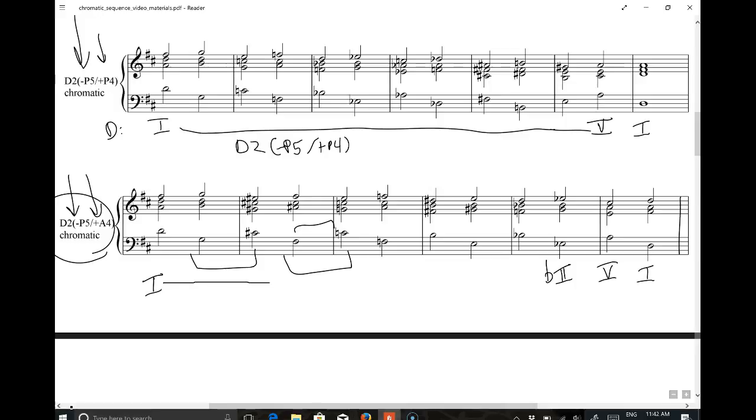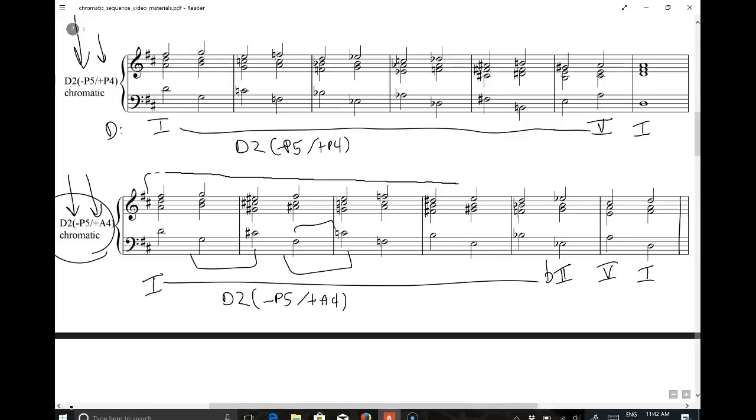And the entire thing is descending second, minus perfect fifth, up an augmented fourth, like that. Notice too that all of the chords here, they're all major triads. So that's something else to take note of as well.